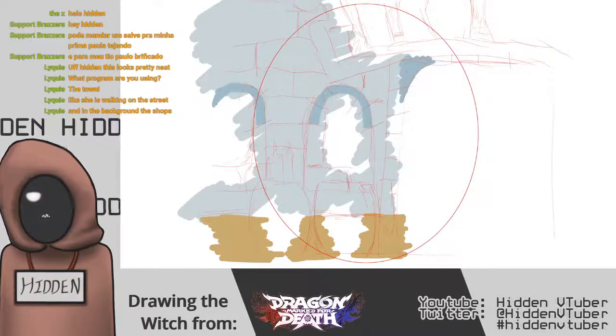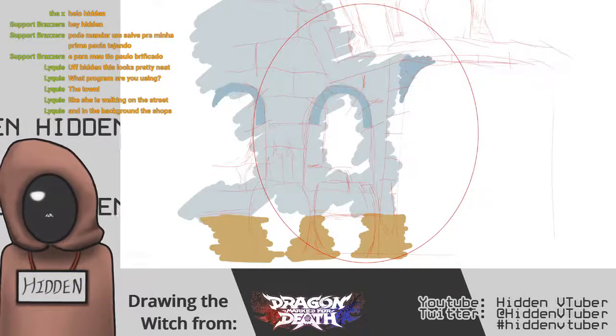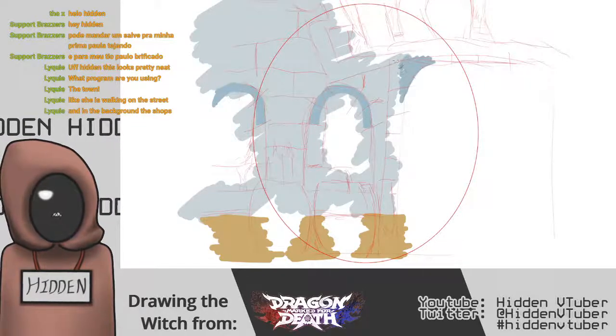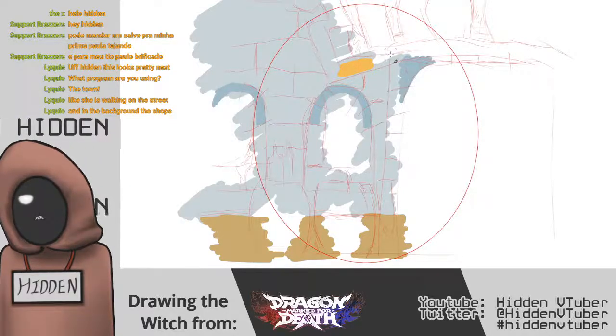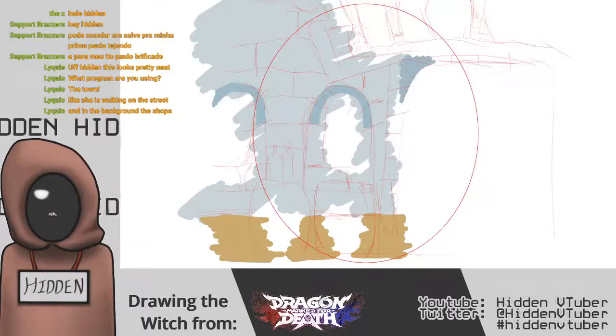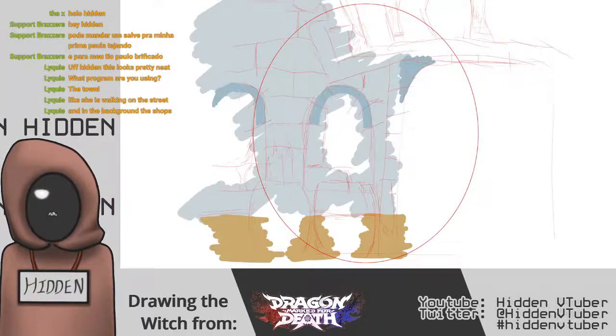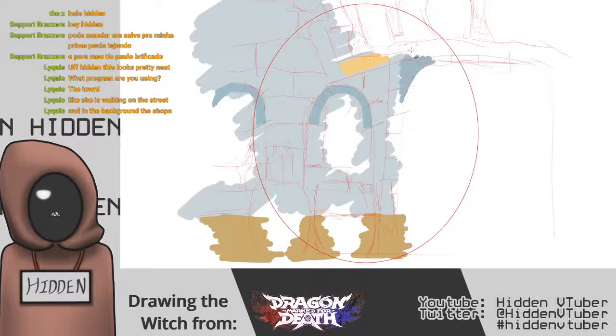I think something about here. No, that's neither the base tone nor the shadow for that. It needs to be a bit paler. Yeah, okay.